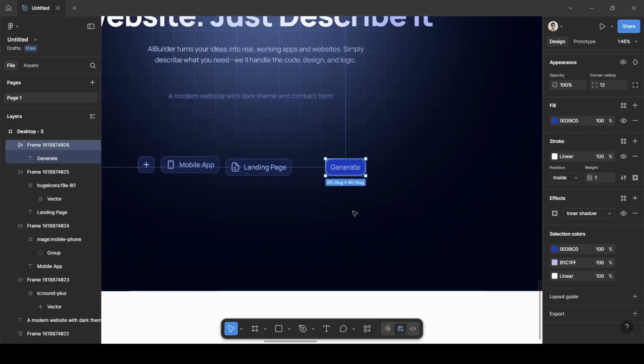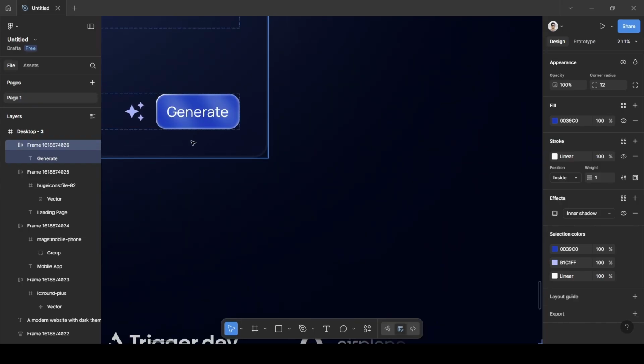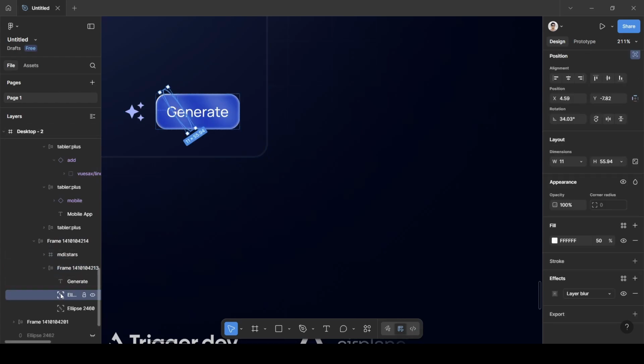And how to create this effect, let me show you. This shiny effect, how can we do that? Let me show you how it was created so you will know how I did that. So I have used a circle, an ellipse. You can also call it ellipse and circle, they are the same thing. So I have made these circles and I have given it a layer blur of 20.